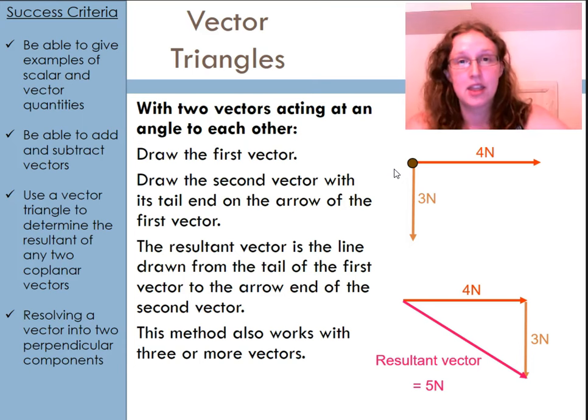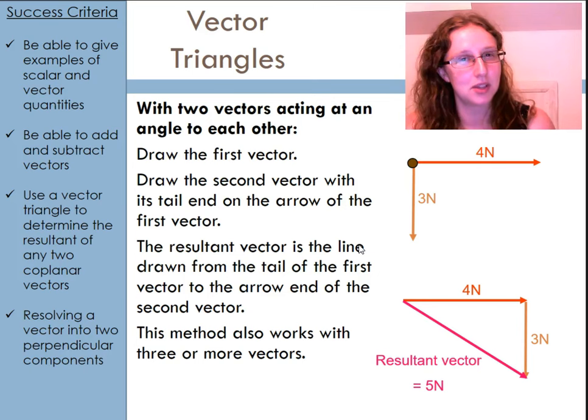And the fact that if I draw it to scale, I can literally just measure, which is a valid method in the exam. So instead of calculating using Pythagoras, I could have drawn a 4 centimetre line, 3 centimetre line, and then measured. And as long as I drew it accurately, my answer would be correct, and that is fine. It can be a bit more time consuming though. So either method is okay, and sometimes they will ask you to draw, so you need to make sure you are happy doing it.